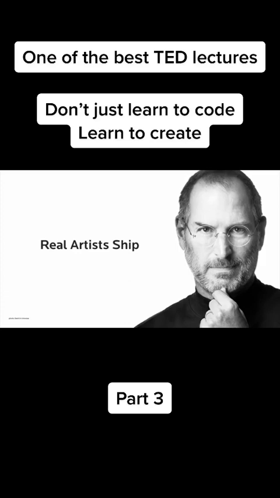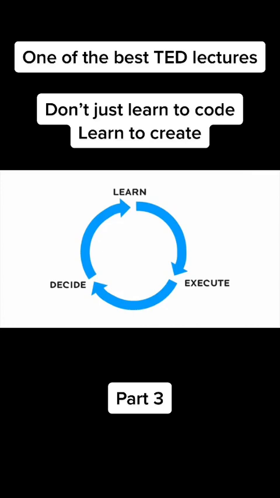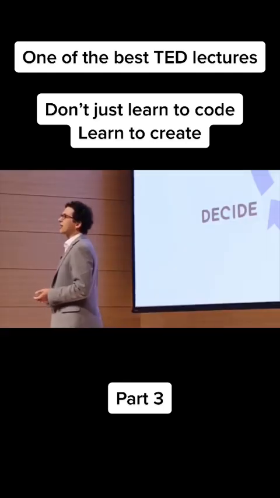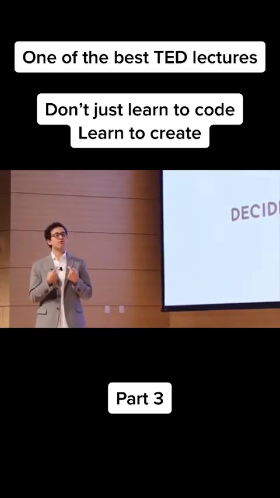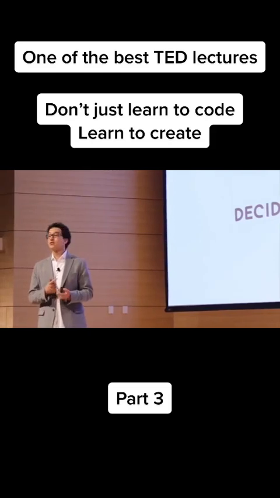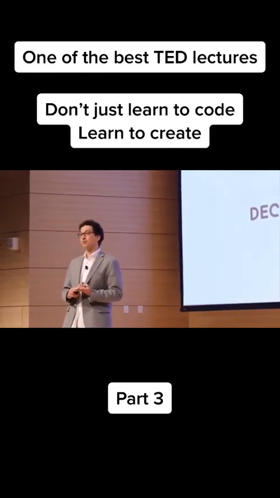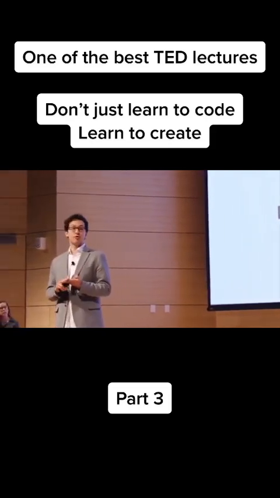You need to learn how to create. You need to execute on that creation. And you need to do this over and over and over again. It's a cycle. It's something that you do as you move forward. Because every time you succeed, every time you fail, that's a step forward, and you're better for it.